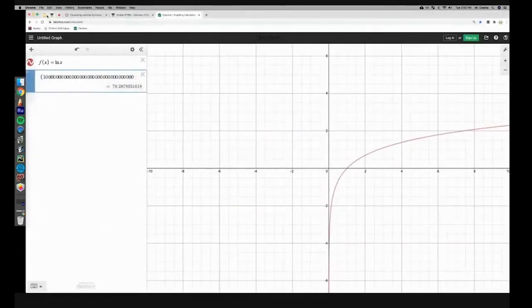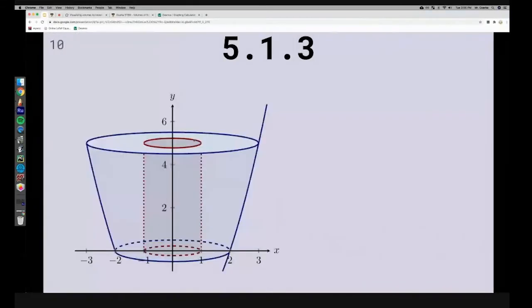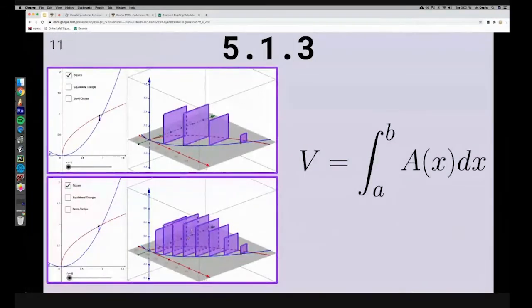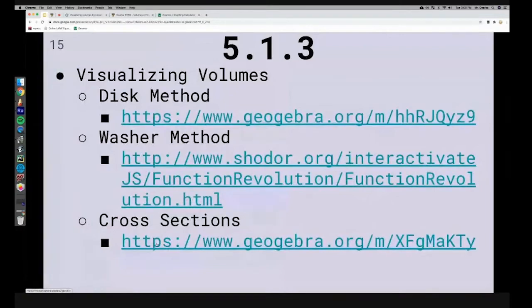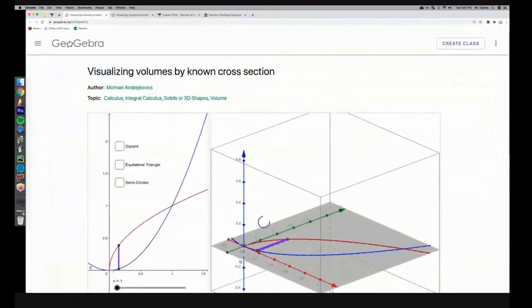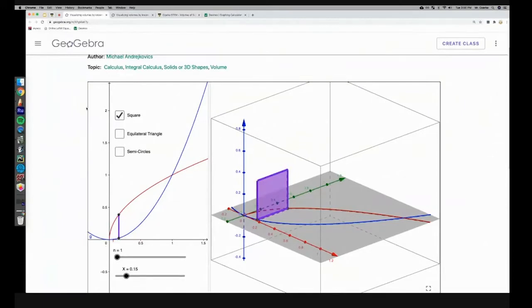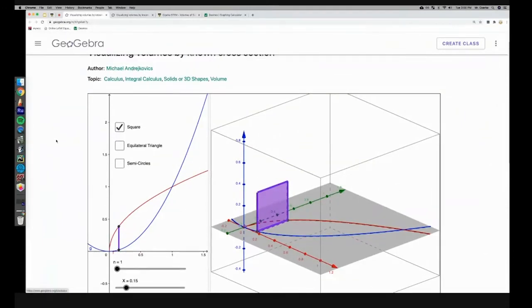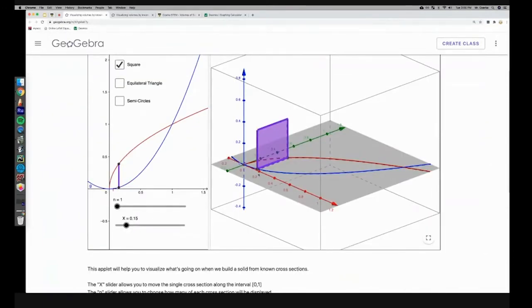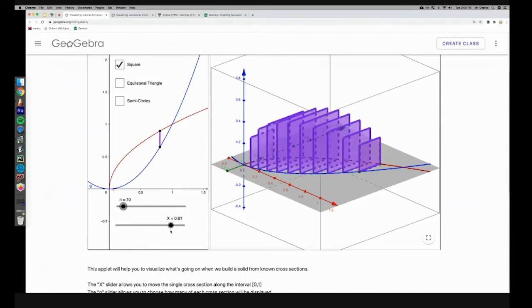Were you here for the beginning part when I was showing that one graphic? This? Okay. No, I wasn't. Oh, okay. Then here, let me show you. Okay, this is way better than anything I could ever draw. So we're doing squares. The base I can't change because this guy made it where you can't change it. He programmed all this. But what you can do is imagine a square along this whole thing. Oh, okay. There's infinitely many of them.